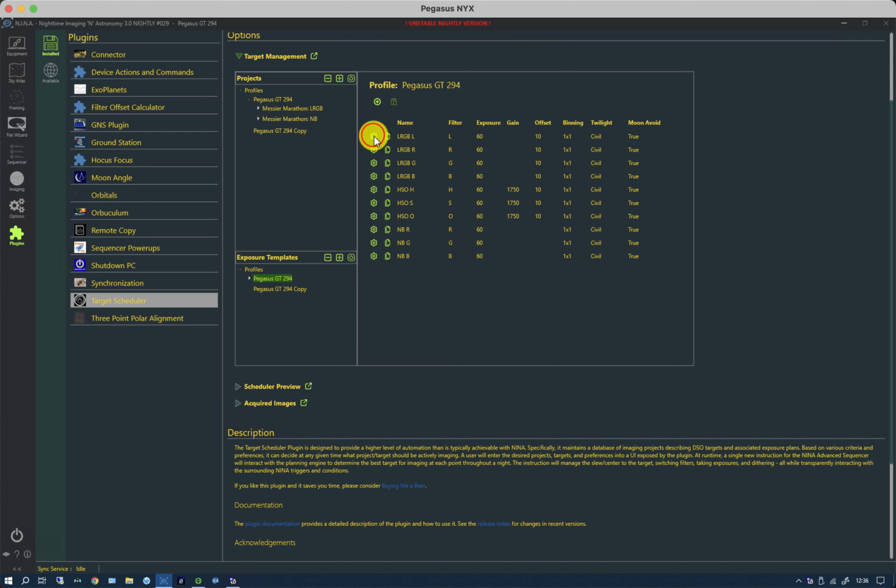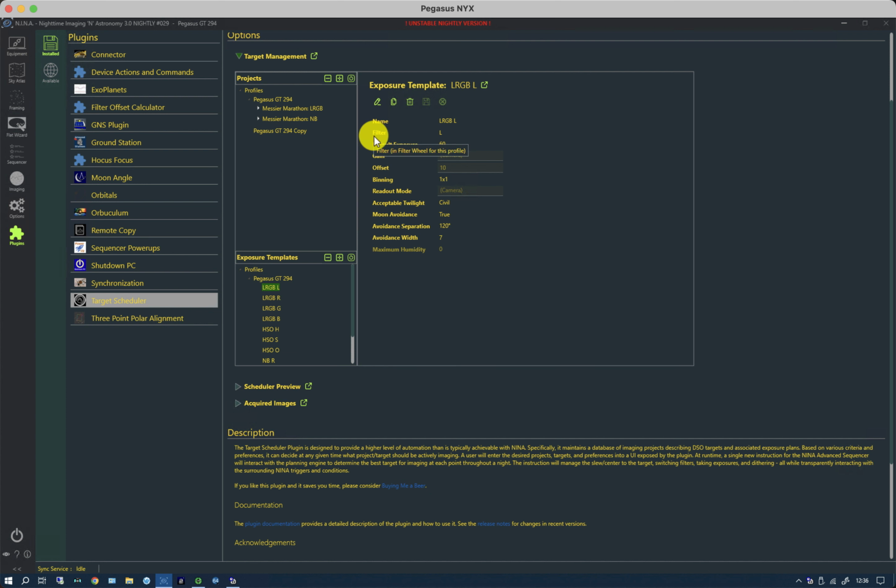In each case, I can edit what I've already done by hitting the edit button, and I can change things around. So for instance, if I just cancel that at the moment and look at my narrowband exposures, the default exposure is a bit short at 60 seconds, so I can make that 300 seconds and then save that and then go on to the other one. So that's also 60 for some bizarre reason.